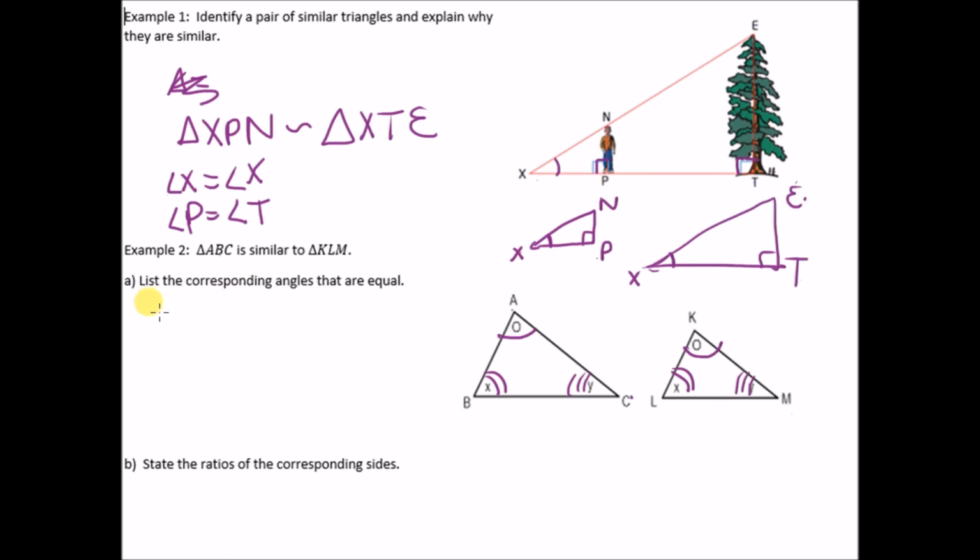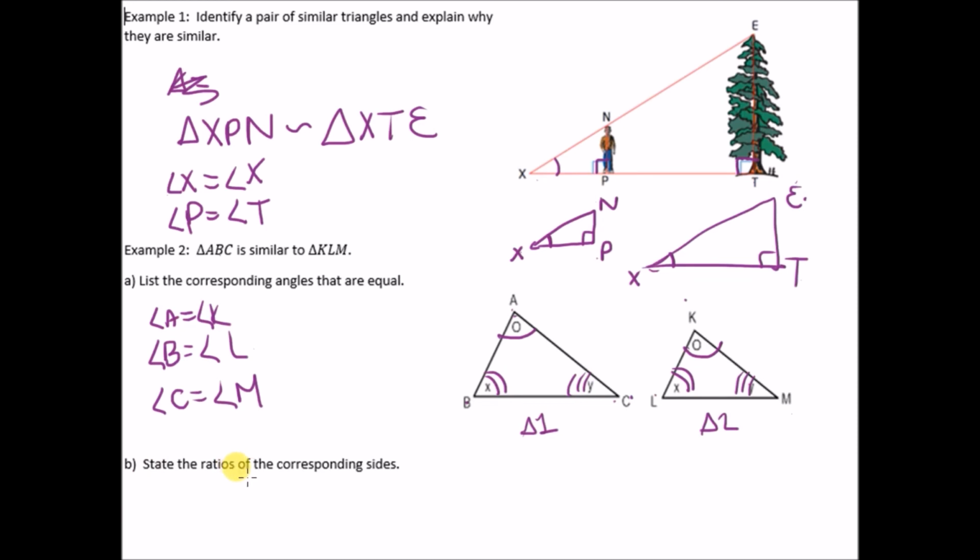So let's go angles. Angle A equals angle K. Angle B equals angle L. And then angle C equals angle M. And notice how I put all of the angles on triangle number 1 first, and then equated them to the angles on triangle number 2. So A, B, and C are on triangle 1, K, L, M are on triangle number 2.